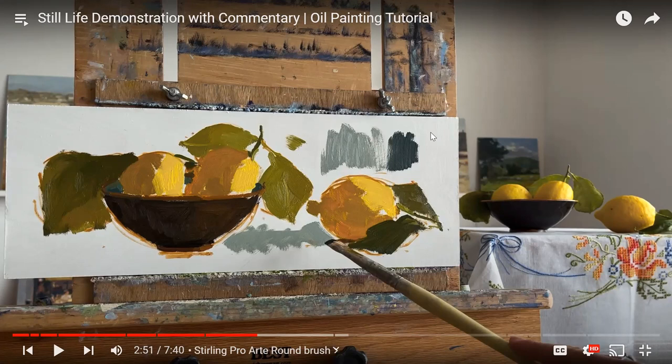And she used that with, I think she said ultramarine, for the dark on the bowl. And that really made one of her strongest darks. But everything else, she's using scarlet, either cad yellow or lemon yellow, and then cerulean blue, which is a lighter value blue. And she's getting most of her shadows, even her lights at that point, to have just a little touch of all three of those.